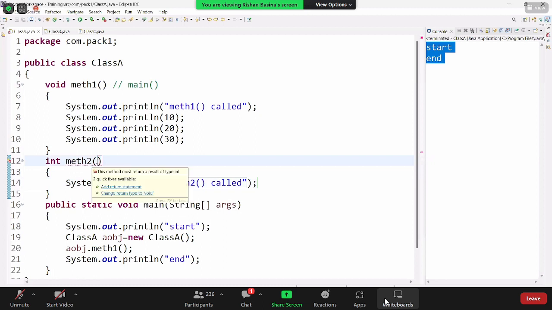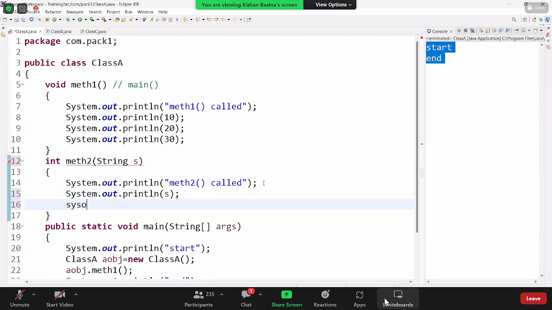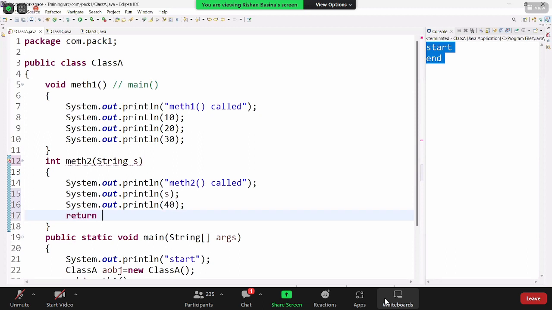I want to make this a parameterized method, by the way, with a String parameter. Now I want to print yes with System.out.println, and then return 50.